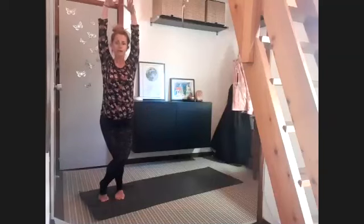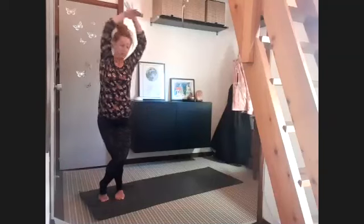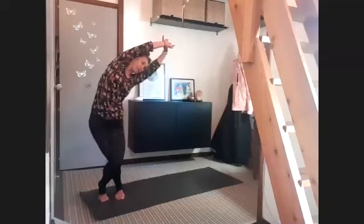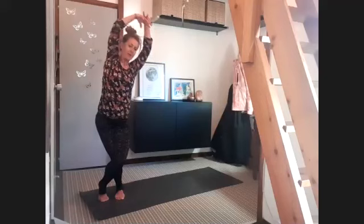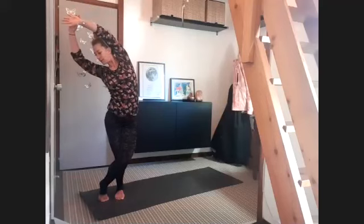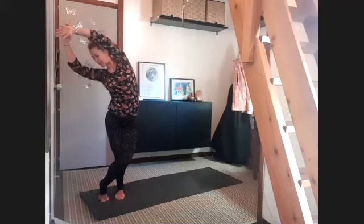Take an inhale to lift and exhale as you move over to the left side. The hips can sway a little bit, feeling for outside stretch. Come back to center, big inhale. And exhale, reaching left side, right side, sorry.